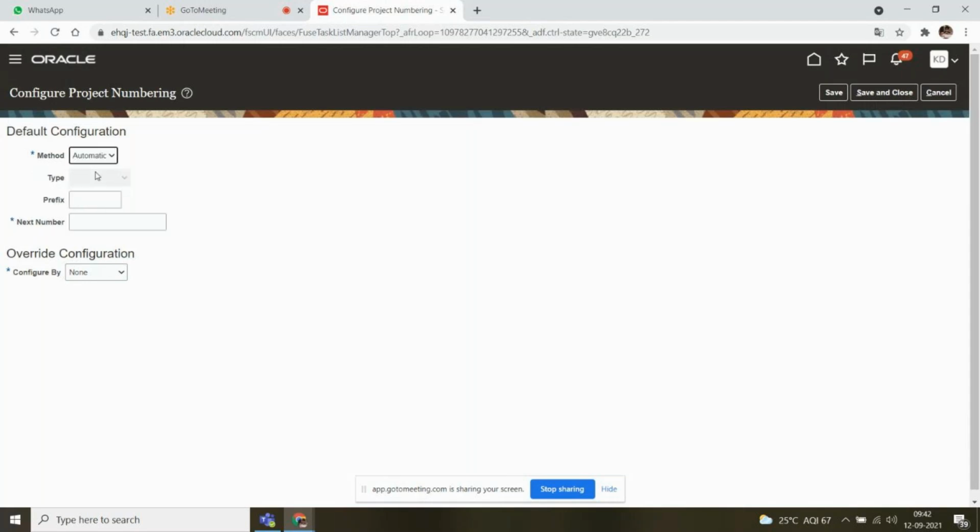If it is automatic, you can also use the prefix, maybe as I said, generic, and the project number starts with 1000, right? So GN 1000, GN 1001. This is the project numbering sequence. That is the default configuration. But if you want to override it, you can override at either business unit level, project type level, or project unit level.